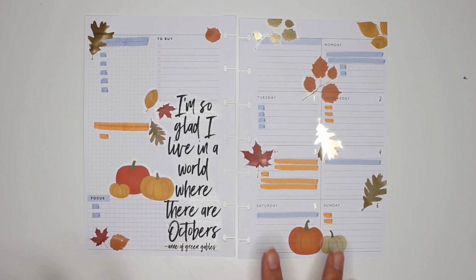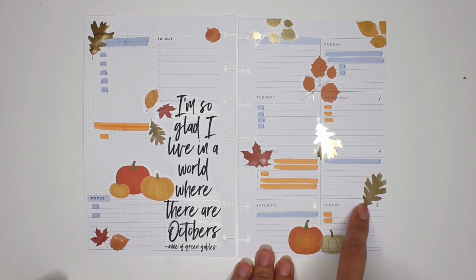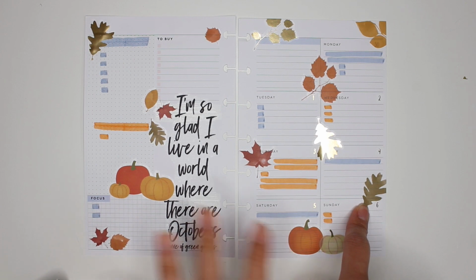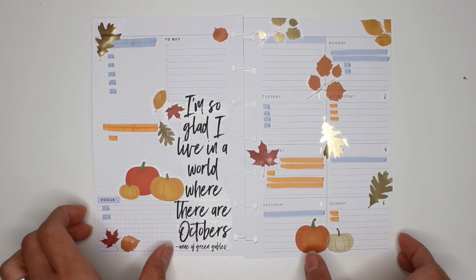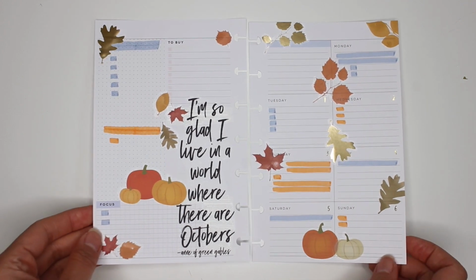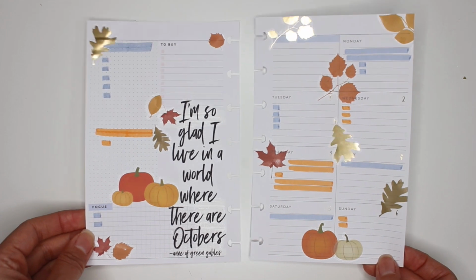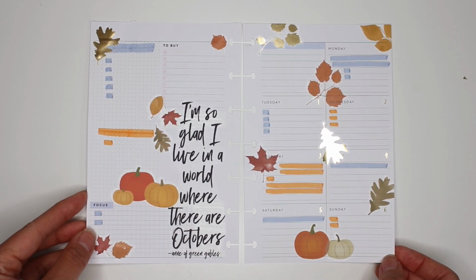I don't know if it's exactly as I had envisioned it. It is interesting. It's very fall, and I am introducing some blue, but I feel like I maybe should have gone with that brown, but then it would look weird if it was just orange and brown. So having that blue in there, I think it's different. I don't know. What do you guys think? I'm still a little split on this. Probably not my favorite spread, but I think it will do.